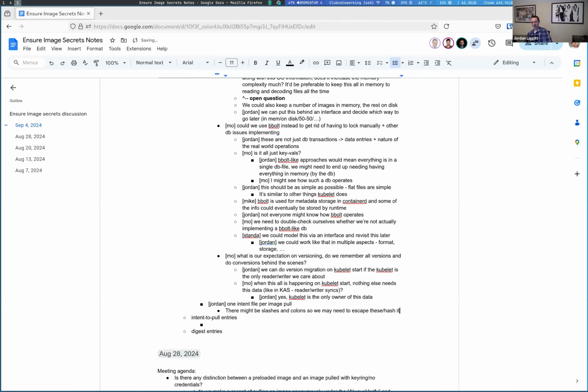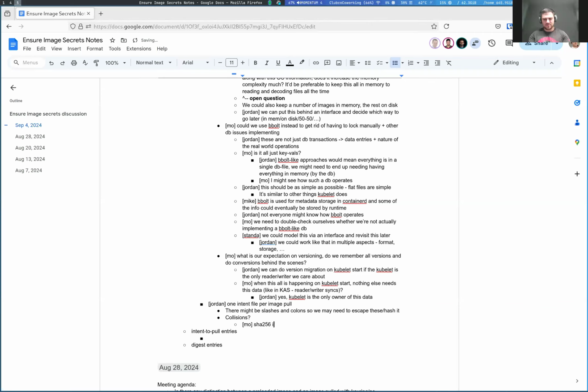Do we have to worry about collisions on hashes? Just use SHA-256, and then there can't be any realistic collisions. It's the big sky approach. If you happen to be pulling two images in parallel that collide on a hash of their image spec, you win a prize. Contact us for your reward. Yes. I mean, isn't the chance of a SHA-256 collision lower than running into a black hole while sitting on Earth? I don't know.